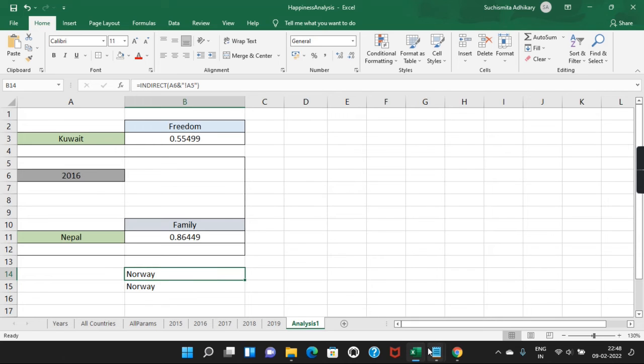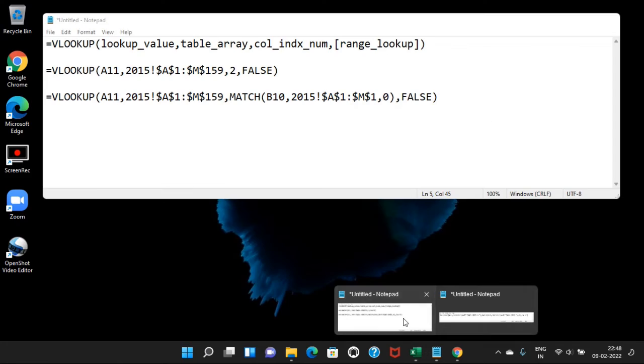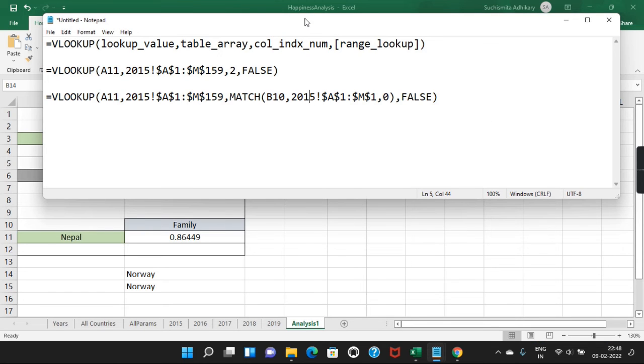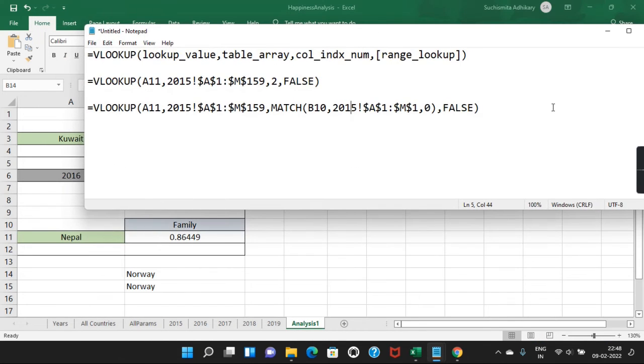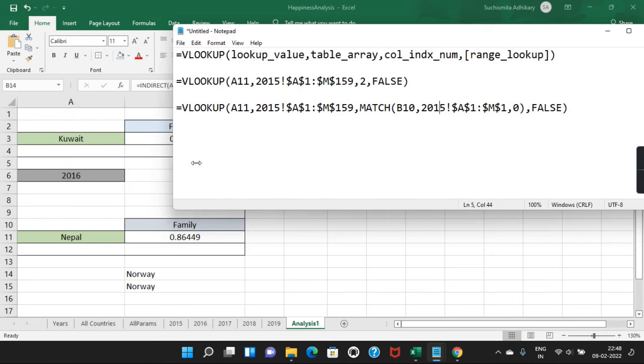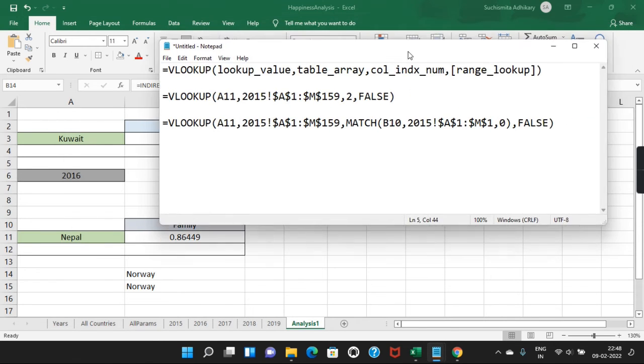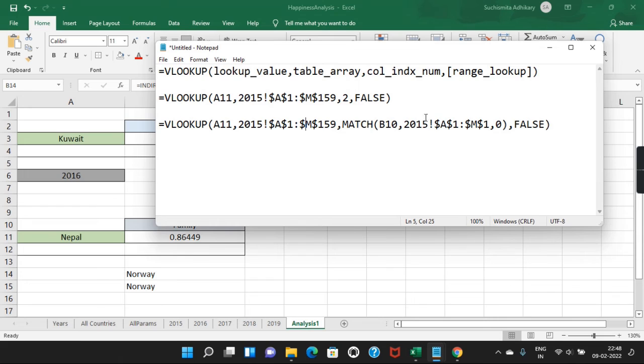So here is our solution. We have to use INDIRECT here. How will we do that? It is as simple as replacing the match part. This part we need to make dynamic.